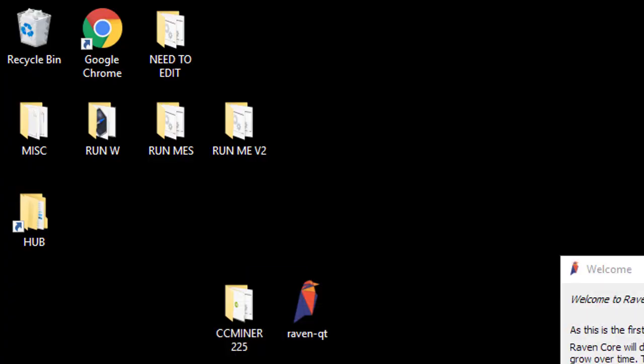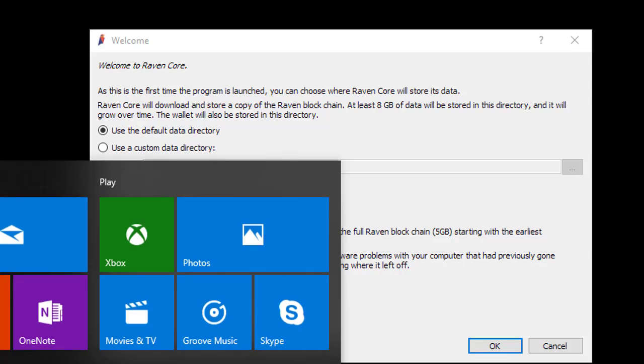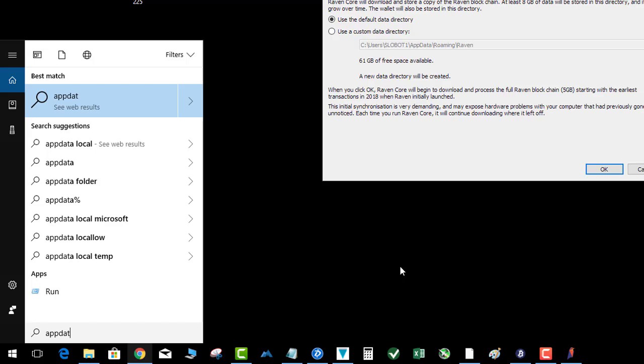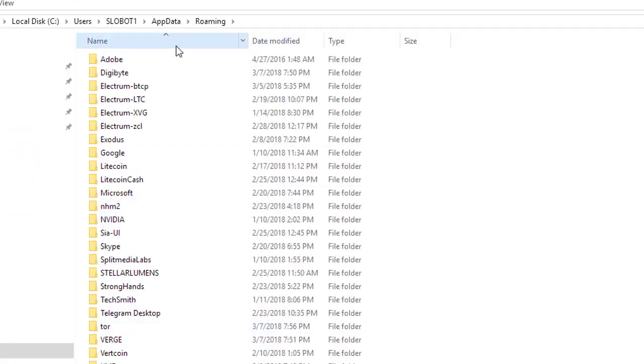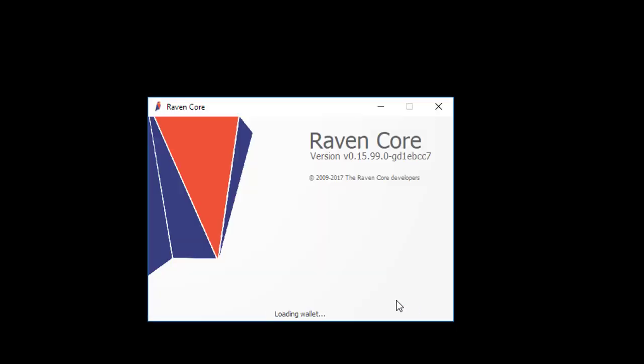See what happens. Alright, the app roaming data folder. That's usually where CoinQTs always install. And if you ever need to get to the app data folder, just hit the Windows key and type %appdata%. So you're there, you can see I got some other wallets in there. So that's the default location, which is completely fine by me.